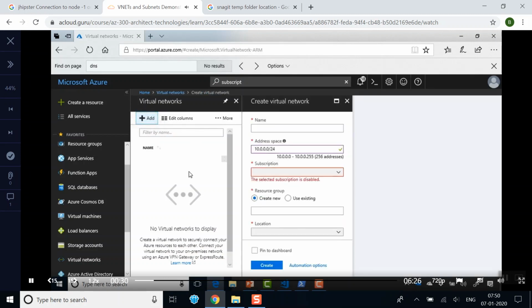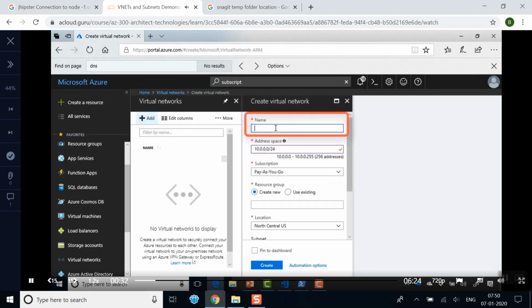The network blade comes up for creating a new virtual network. Let's give this one a name. The first one we'll call SL-70-533-portal. Now we aren't going to go too much into address spaces in this course. There's plenty of YouTube videos on subnets if you want to read about that, but for the purposes of this course, I'm going to create a /23 network for this one, 10.0.0.0/23, and then I'm going to create 2 /24 subnets inside that /23.